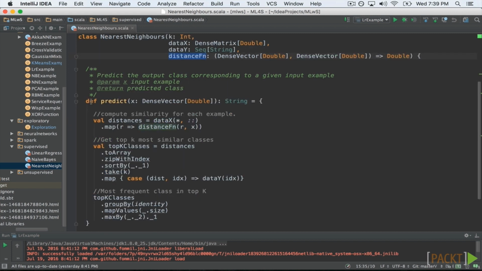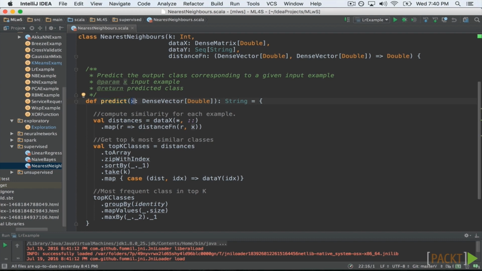As we learned in the previous video, there is no training required for the k-nearest neighbors algorithm. At prediction time, we simply search through the dataset for the k closest data points and take a majority vote from their corresponding output classes. This is all done in the predict method, which takes a single argument corresponding to an input data point whose output class we want to predict.